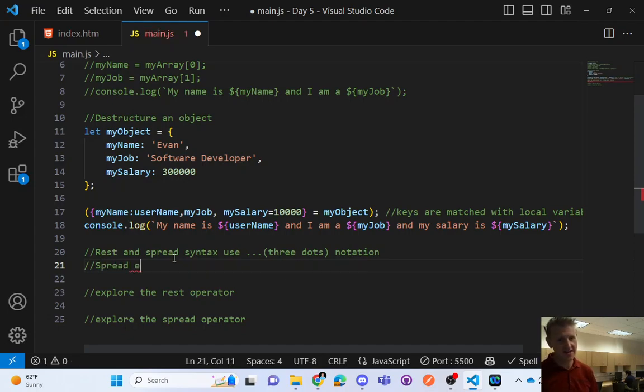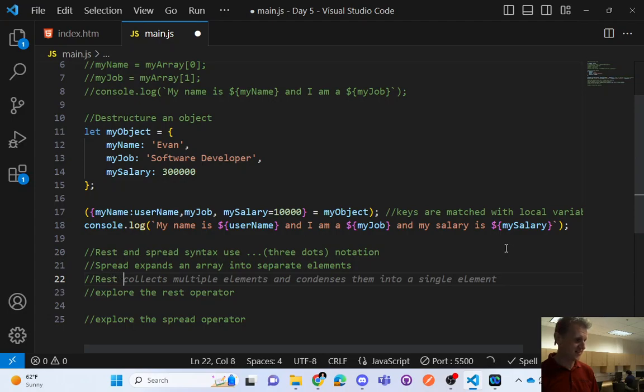Spread expands an array into separate elements. Rest collects multiple elements and condenses them into a single element.